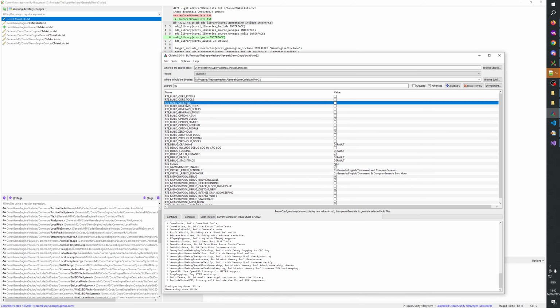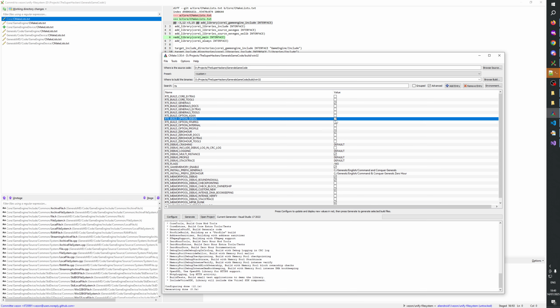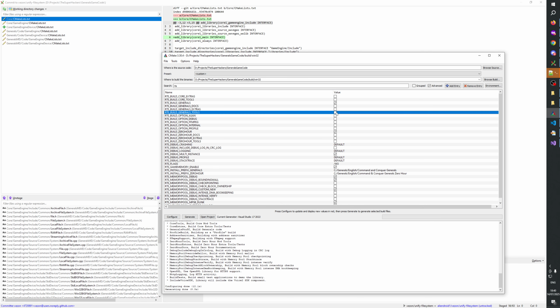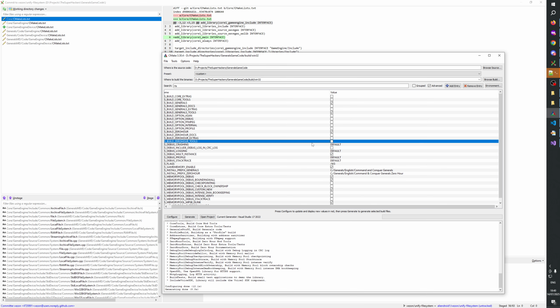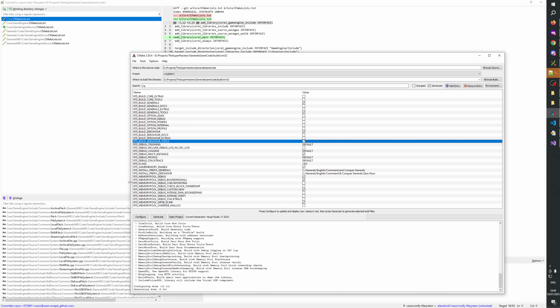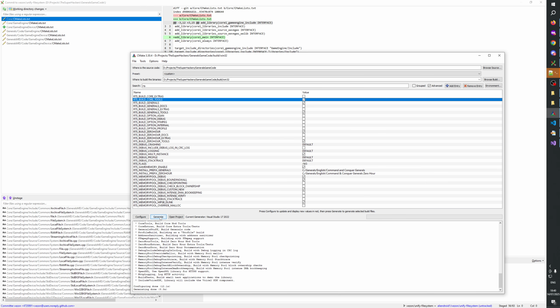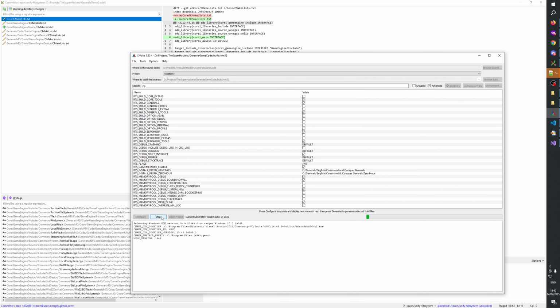Let's see if Generals is building as well. I can remove debug maybe. How about we also build the tools, Generals tools. Let's also build the core tools. Okay. Let's see if that generates.